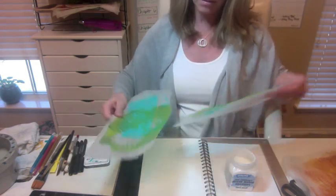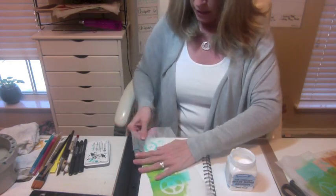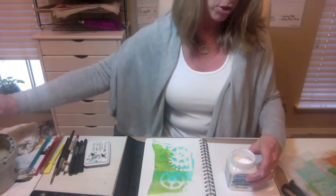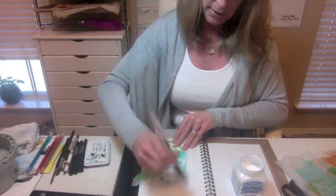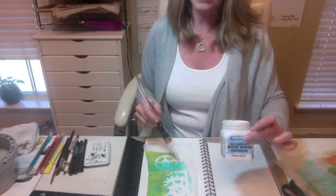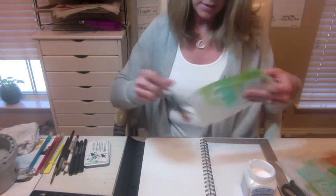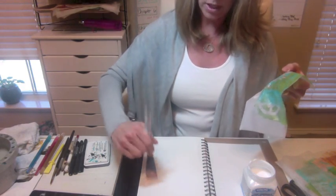Thin paper works a little easier for laying down. I like to just rip these up to fit to the page. The deli paper is kind of nice because it's thin and it's see-through on parts, so you still get part of the white page showing through, which is nice for later on for adding other media on top of it. I simply glue the back of the paper first. I'm using my mixed media adhesive, and it works well because it's extremely matte and has a little bit of tooth to it, so you're able to use other media on top of it when you're done, like watercolor type media.